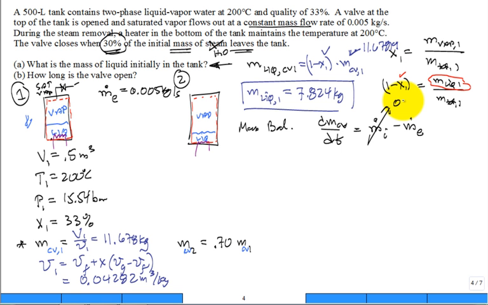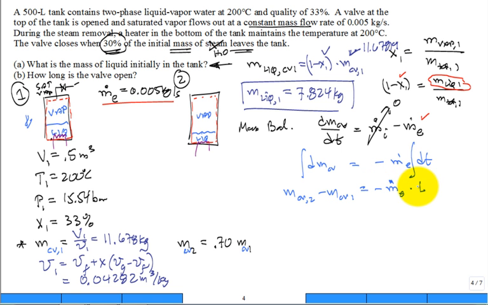And while the valve is open, I know that one. This is given to us right there, 0.005 kilograms per second. True? So basically you separate, integrate, if you like that. And so what we'll do is we'll say the change in the mass in the control volume equals minus m dot exit dt. When you integrate, that's a constant. It goes outside the integral. You integrate, and we'll have the mass in the control volume final minus the mass in the control volume initial is equal to minus the constant exiting flow rate times the time that the valve was opened. And that's what I want to find.